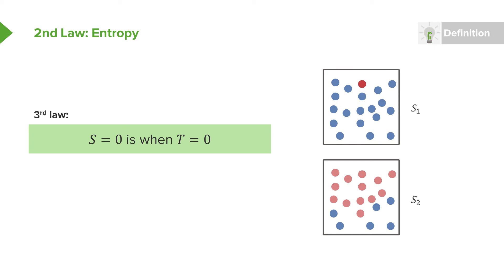Finally, we have what we sometimes call the third law, which is also under the heading of entropy because it's just a way to think about where we define the zero of entropy. And the third law of thermodynamics, as it's sometimes called, just says that we define the zero of entropy to take place corresponding with the absolute zero of temperature.